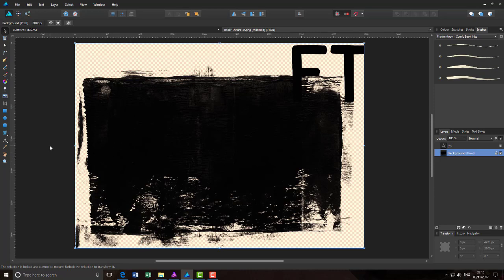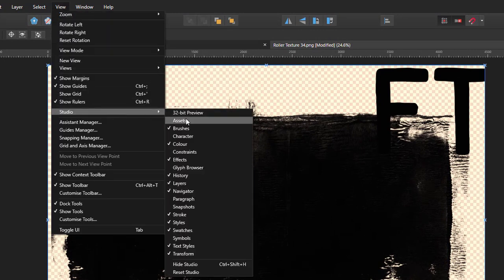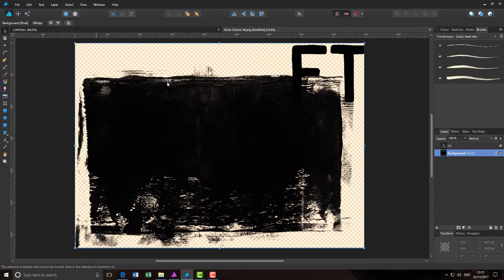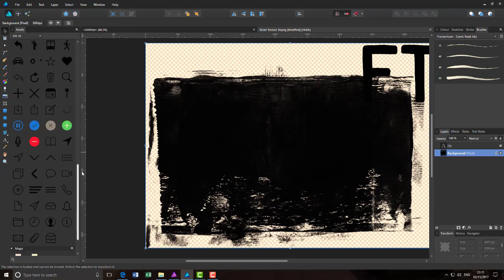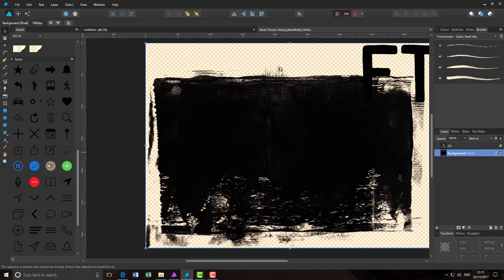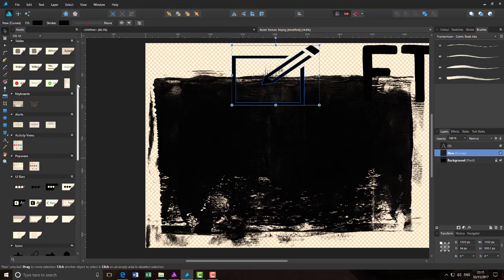Now by default it isn't open in Affinity Designer. What you need to do is come up to View, down to Studio, and then click on Assets, and it will open up this Assets panel, and as you can see it already has some there that you can just click and drag onto your workspace and use the assets that way.